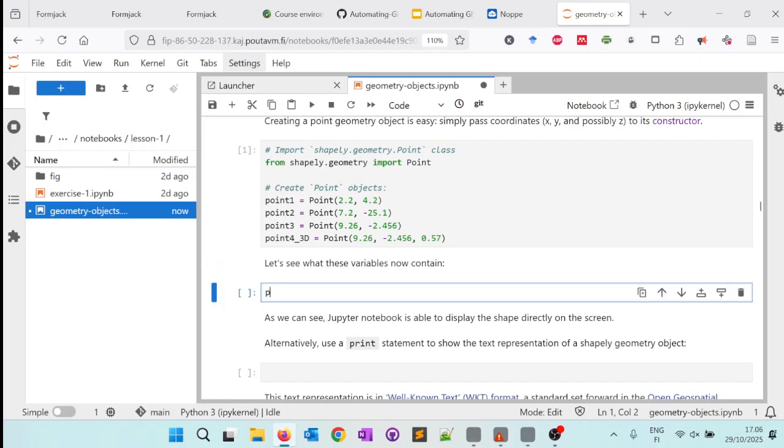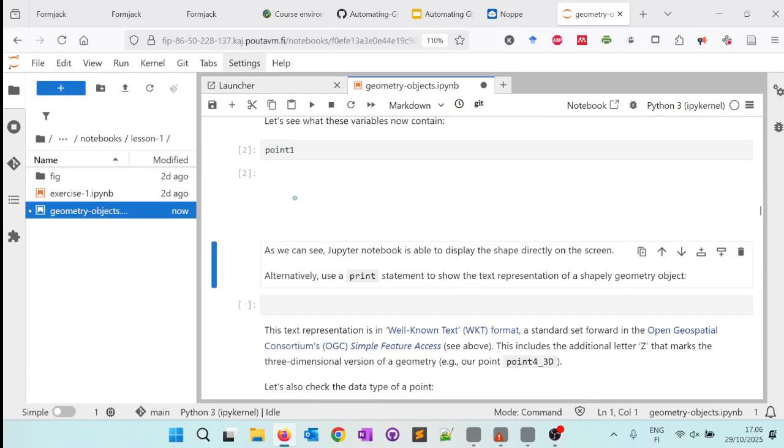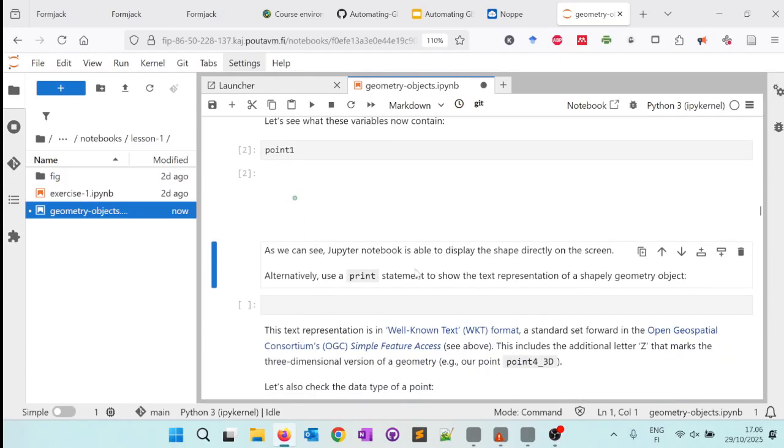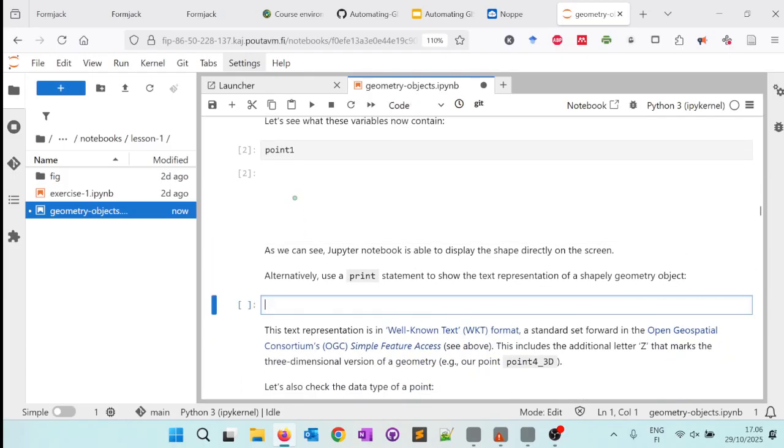Let's try. I'm going to write point1 here and just run the cell. This is a nice thing about JupyterLab. If you have a geometry, if you have geospatial data and you just put the name, it shows you the point or whatever it is. So I just wrote point1 and it's visualized for me. But in case you're interested in seeing the coordinates, not the point itself, then you can just print it.